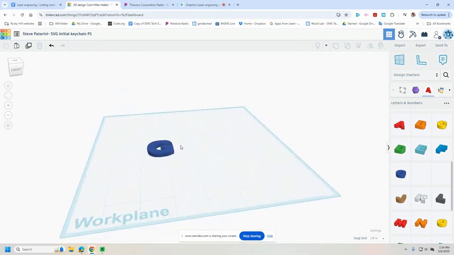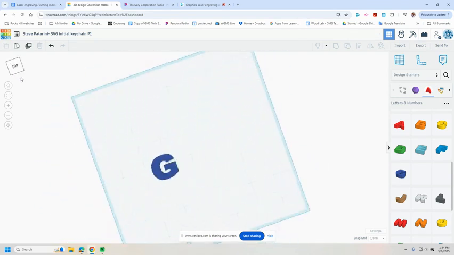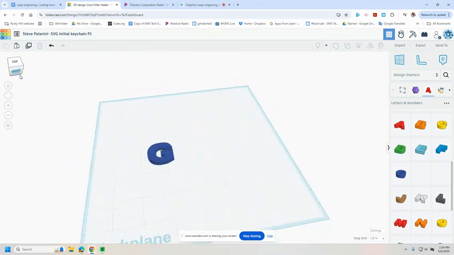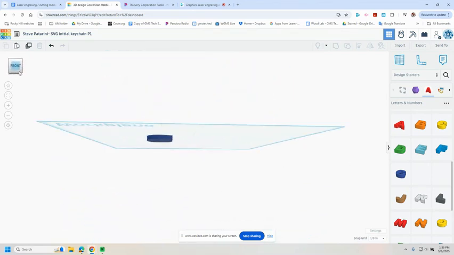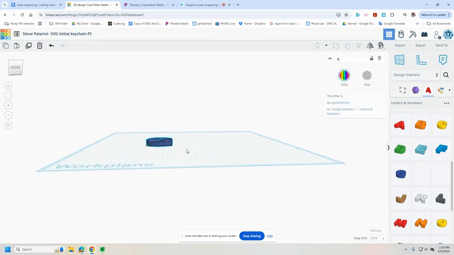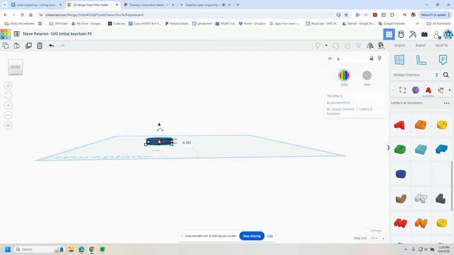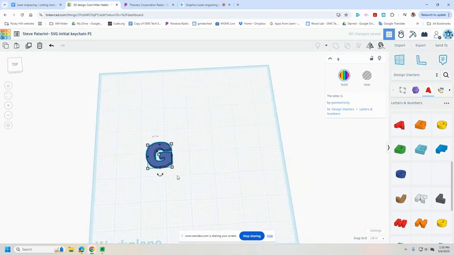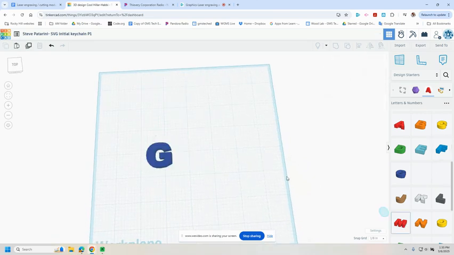Now, if I turn my work plane like this, which once again I can do with this cube up here, you should be able to do it with 2 fingers, or if you have a mouse, that's usually helpful too. You can ask your teacher for one. If I click here, you might see there's a box here that shows us the height. You can tell it's the height because it's got this little arrow at the top of it. I'm going to make it 0.25. So it's a 1/4 inch thick, and it is 1 inch by 1 inch, and I've got my G there. Okay. I'm going to do the same thing for my M.